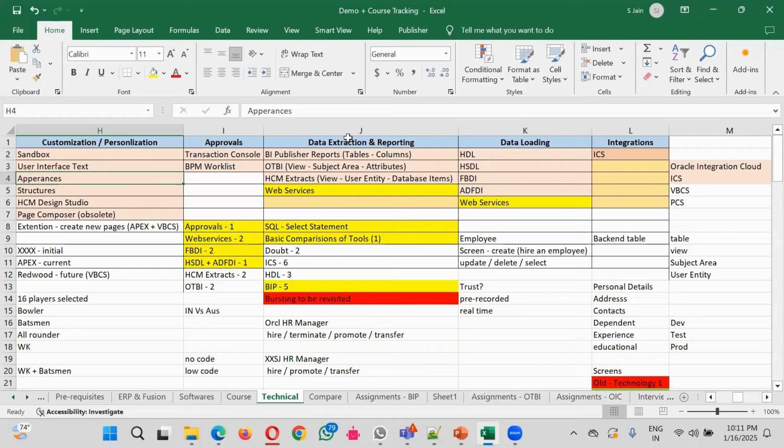We have bifurcated the examples in such a way that you will get a flavor of all the modules, with technologies specific to those particular areas. Like FBDI and ADI, these are the tools for financial data loading and supply chain data loading. Web services are common, so we will be learning those for both.